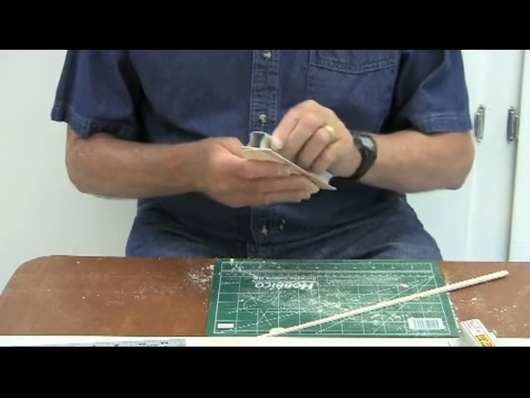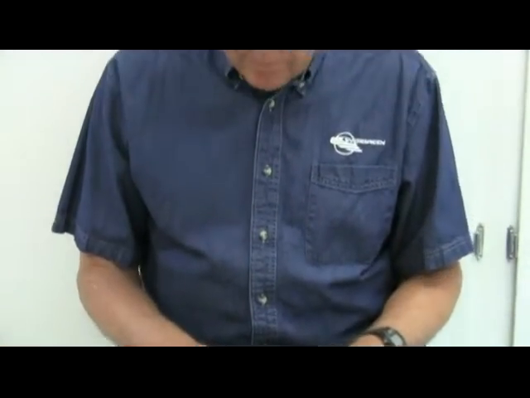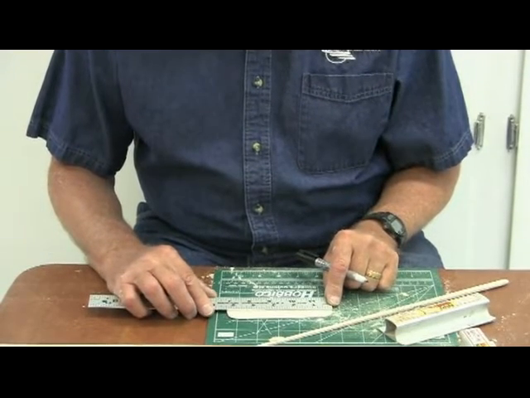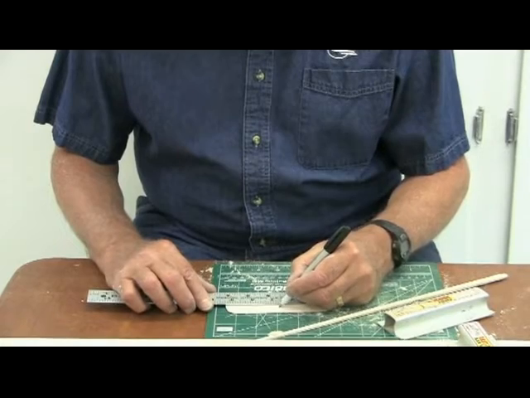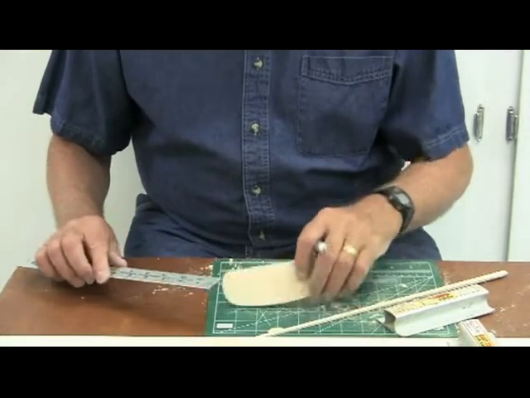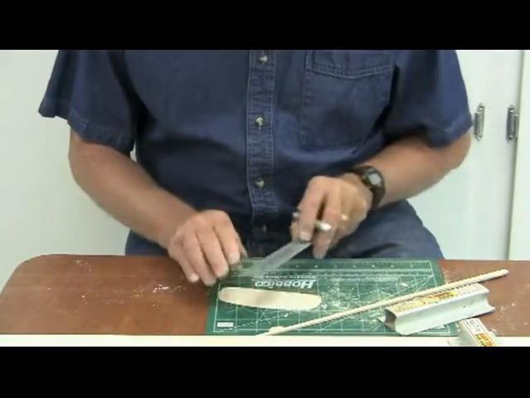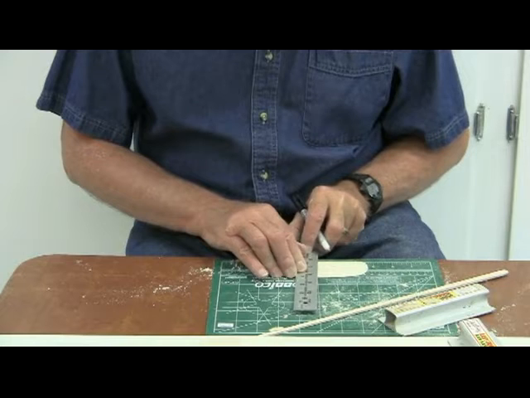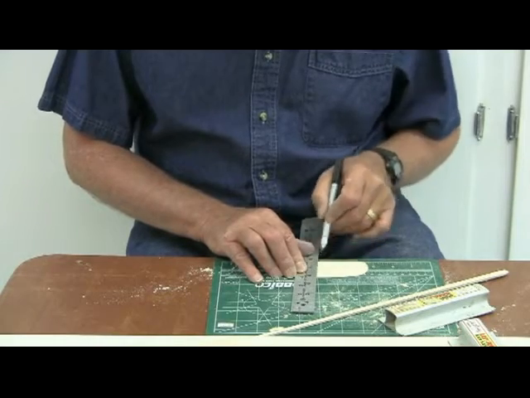But by and large, the stabilizer doesn't have to have much of an airfoil on a model of this type. The next thing is important, and that is to find out where the center of the stabilizer is. And to do that, I'll measure it, and I'll find that the stabilizer span on this is 5 1/4 inches. So that means 2 and 5/8 inches marks the center line. There's 2 and 5/8. I'll mark it. Actually, I should mark it on the bottom, because that's how I'm going to glue it on. So we'll do that again. We'll try to make a straight line on it.